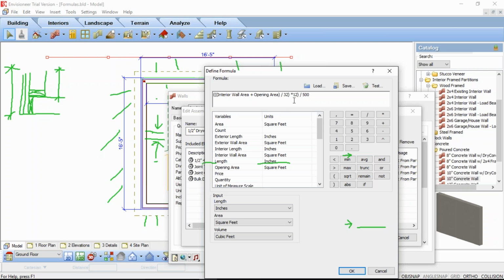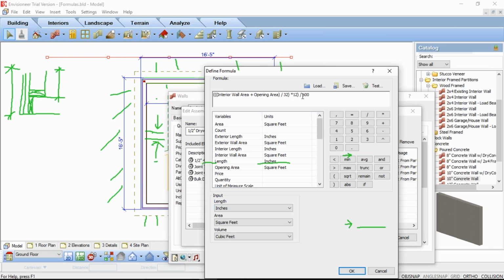Then we're multiplying by 12. 12 feet, I believe, is coming from 2 edges of that sheet, one 4-foot edge, one 8-foot edge. So it's going to give us the length to tape half a sheet. And then we're taking that entire value for the overall length of tape that we need, dividing by 500, 500 being the total lineal feet in a roll, and that's going to give us the number of rolls of tape that we need.